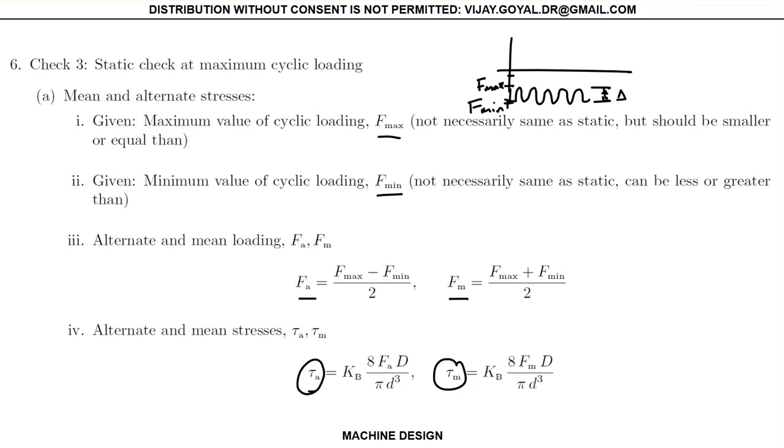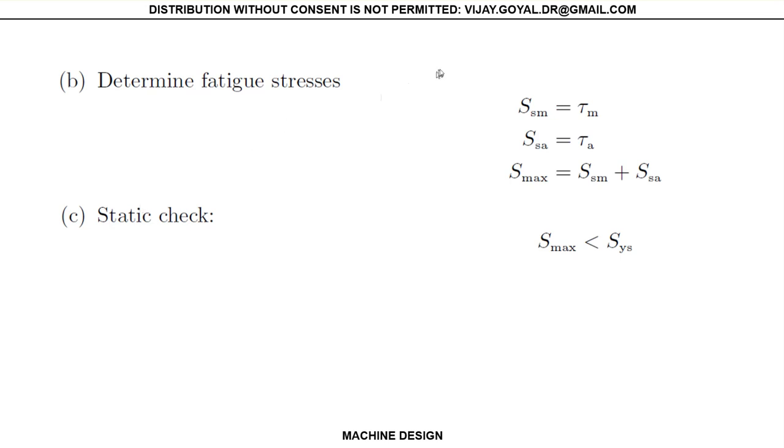stresses. And with that information, then we can go ahead and calculate your fatigue stress. Your fatigue stress, this is how we're going to define it. We keep it like this. It looks redundant, but that's in case you have to apply sometime another factor or something there. At this stage, you could do that. When we do fatigue analysis, we want to always find the S max. S max is the mean plus the alternate. And we always want to make sure that S max is always less than your yield strength. That's the static check in addition to the static analysis.